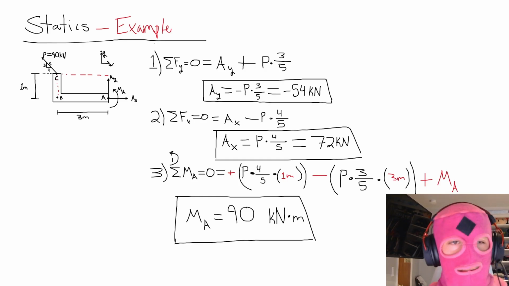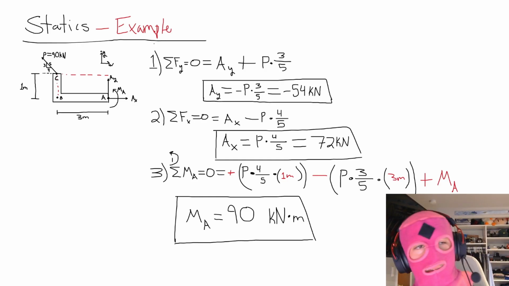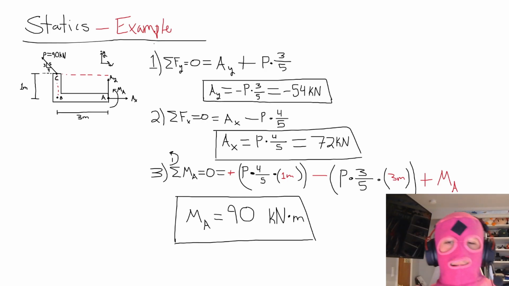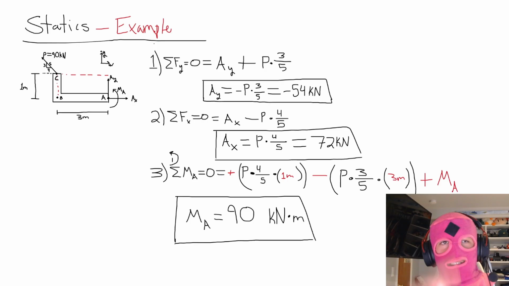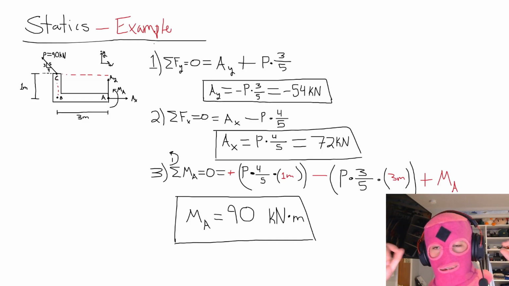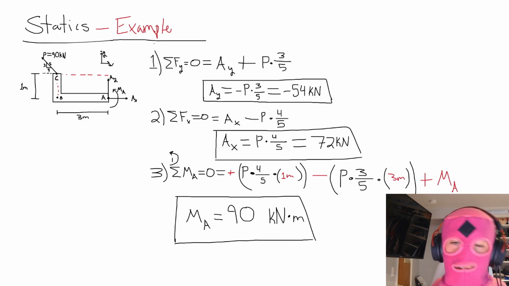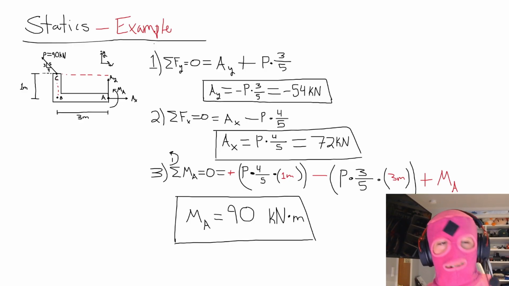And then with the moment about A. So this is putting the math to it from earlier, so you guys can follow a little bit better, hopefully. How I like to do it is I like to create the F times R bit first, and then I assign a positive or negative. That is a way so you don't get confused and you always get the right answer, hopefully. So if we look here at this first component, P times 4 over 5. Look at our diagram. Well, 4 over 5 is in the x direction. So we bring it on that dashed line over, and our lever arm is 1. Well, guess what? That is as simple as that, our moment.